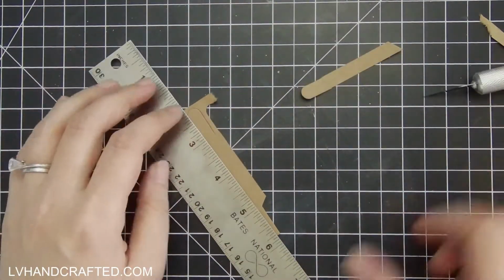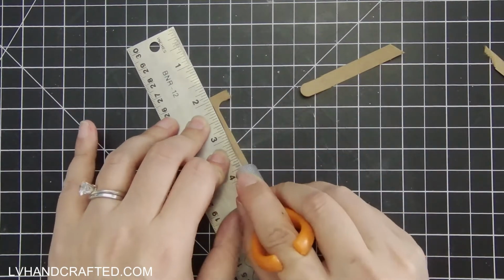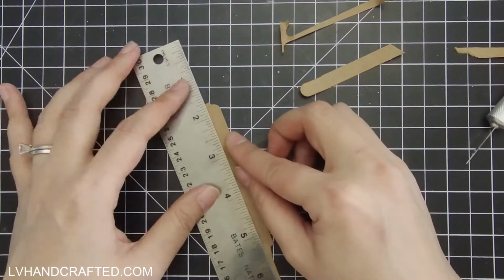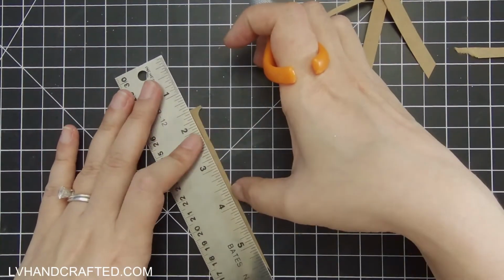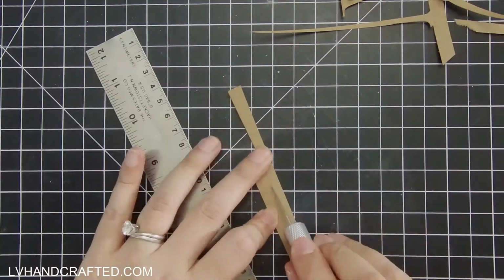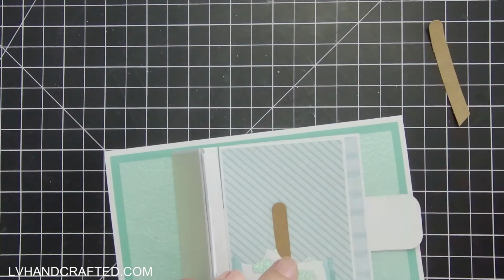So I just did a partial die cut of the lollipop, just to die cut the rounded edge of the popsicle stick, and I did that a couple of times on this little scrap piece of craft cardstock, and now I'm just going to extend that straight line so that I get these nice long lengths of popsicle sticks that I can cut down and attach to my popsicles.